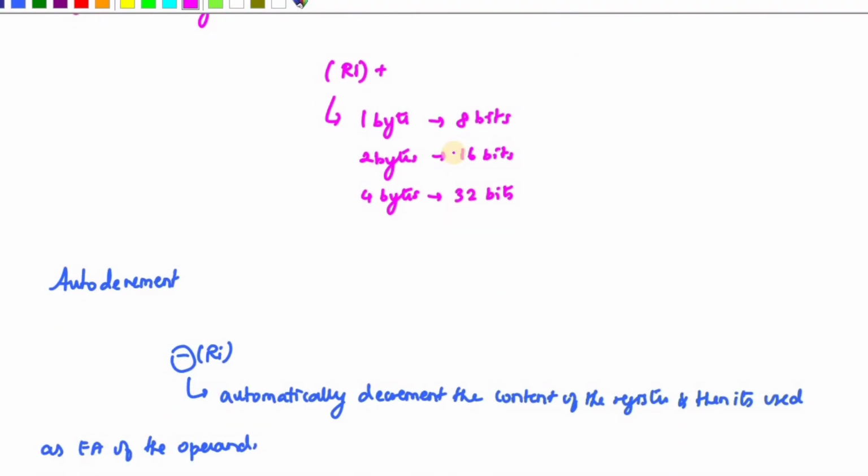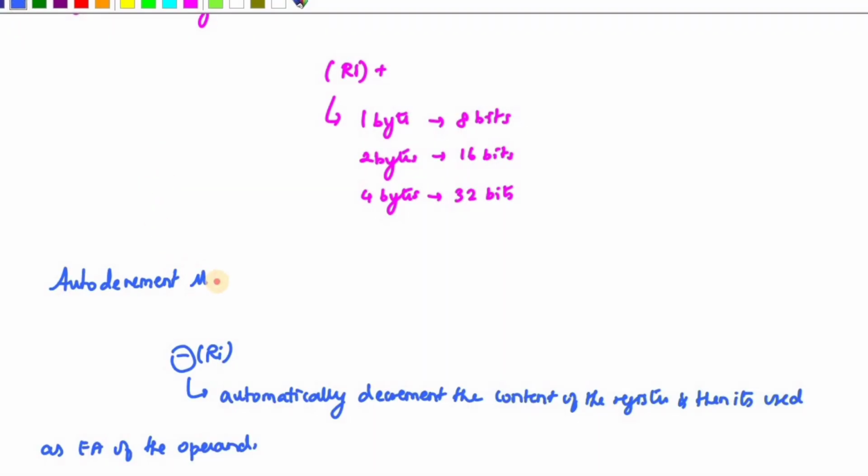If it is a 2 byte operand, it will increase by 16 bits. If it is 4 bytes, it is increased by 32, because 1 byte represents 8 bits.